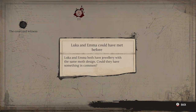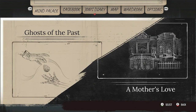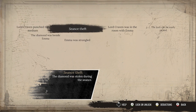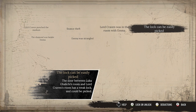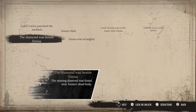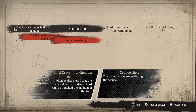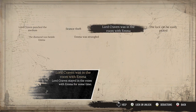Hold on here. Reveal. Luke and Emma both had jewelry with the same moth design. Could they have something in common? Okay. Lord Craven punched a medium. Thief. Lord Craven was in the room with Emma. Lord Craven stayed in the room with Emma for some time. Emma was strangled. Maybe like he punched and strangled? No. Okay, just guessing now. All right.